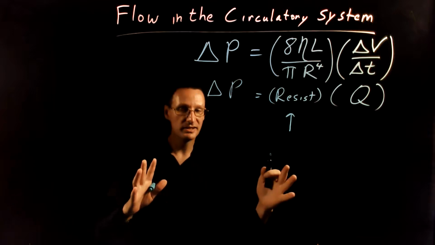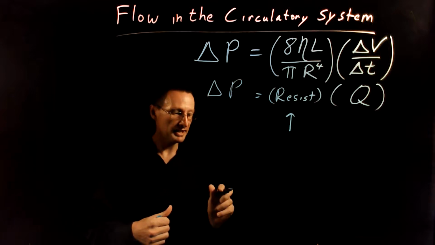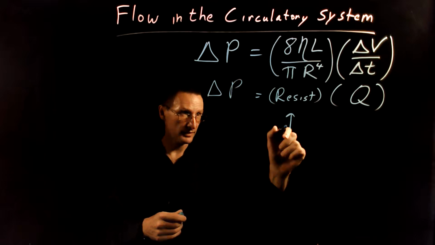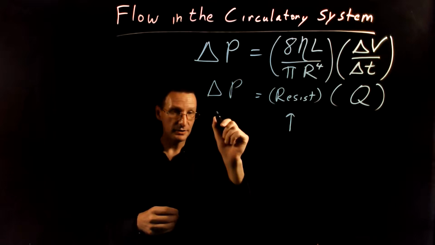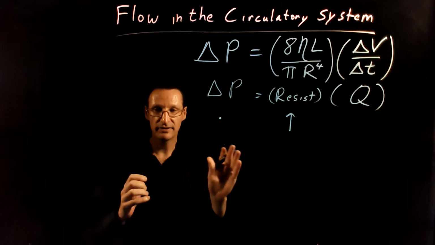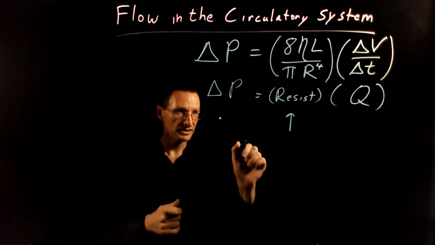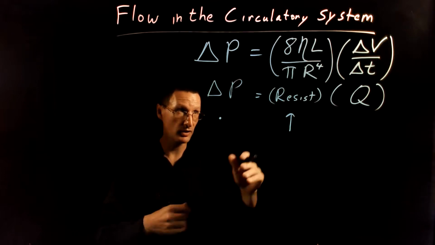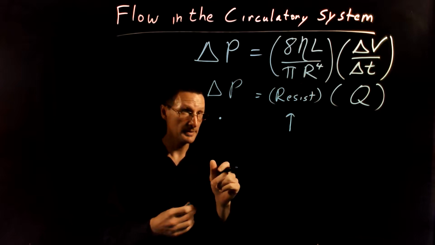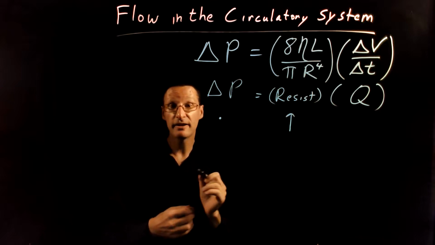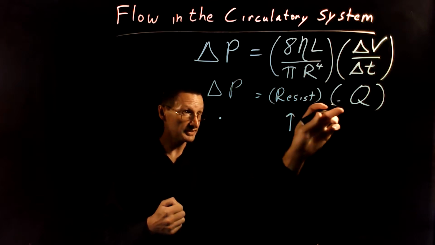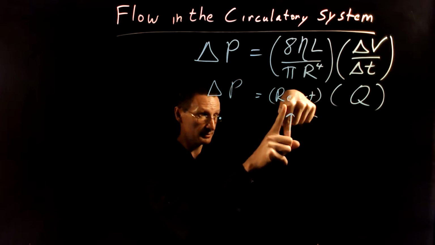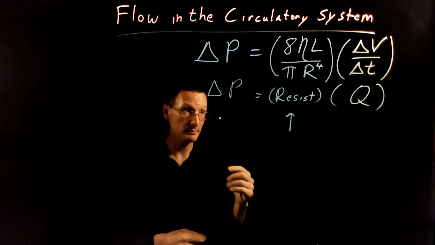Now let's think about the consequences of those for a second. Imagine that you increased the resistance of the blood vessels. Now imagine that you keep the pressure constant. We have to keep one or the other constant here. So what would happen if the resistance increases because, let's say, you have fat deposits on your walls and that decreases the size of your blood vessels? If we hold the pressure constant, what would be the effect on the flow rate? Well, the flow rate is going to go down, because if we keep this constant and this increases, then this has to decrease so that when these are multiplied together they give the same number.